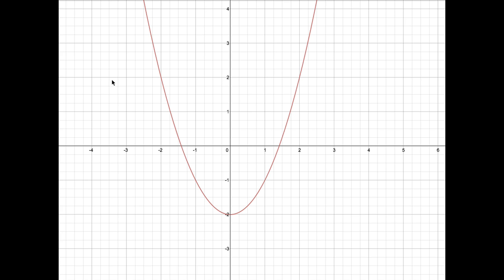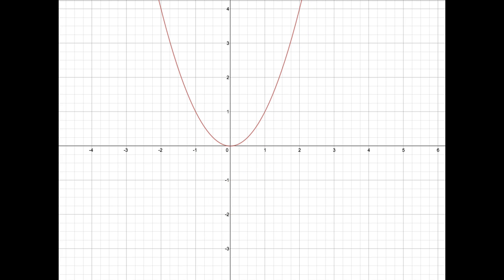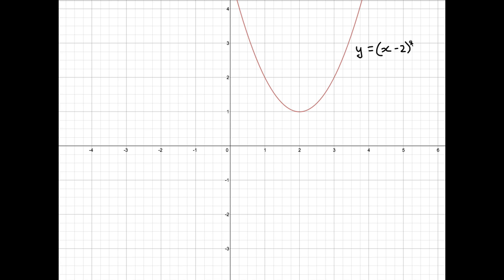And we can certainly combine these two left-right movements and up-down movements. For instance, let's have a look at this position. Can you guess what the formula for that graph is? Well, it's y equals (x minus 2) all squared plus 1, because it moved 2 units to the right parallel to the x-axis, and it's moved 1 unit up, so it's a plus 1.